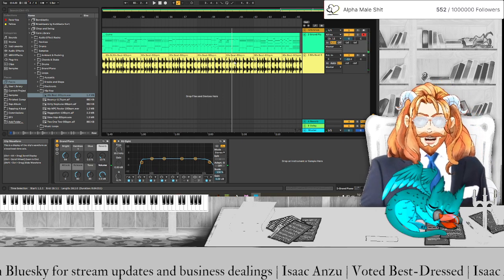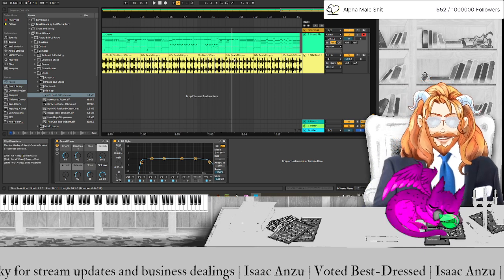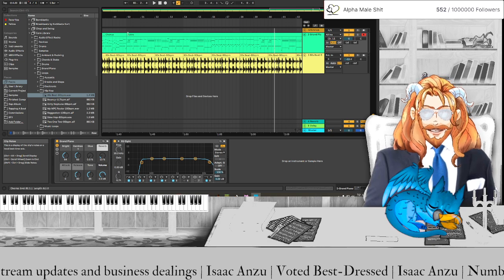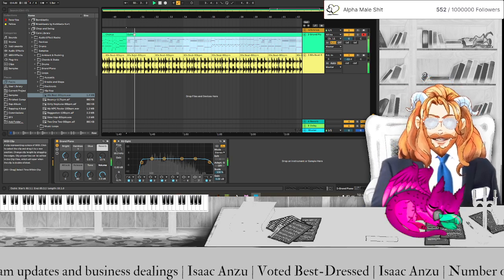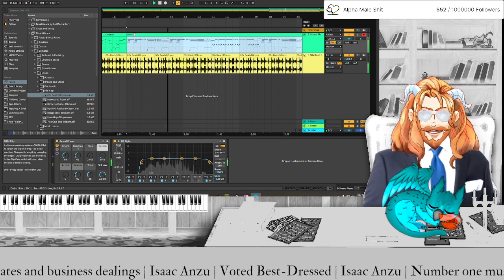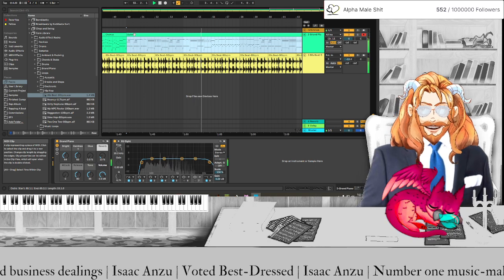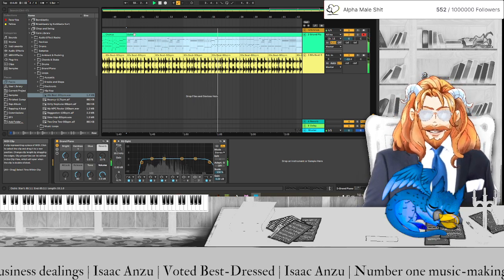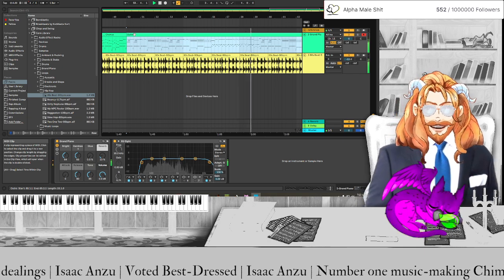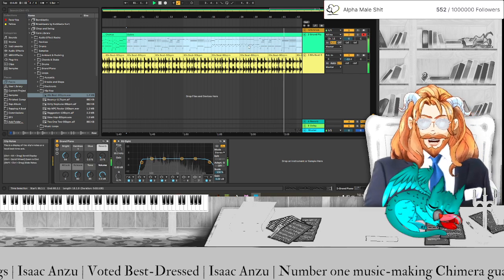So here's a classic. This is Mozart, by the way. This is the classic Mozart move. So he does this. 1, 2, 3, 4. 1, 2, 3, 4. He skips the 3, 4 in this part.